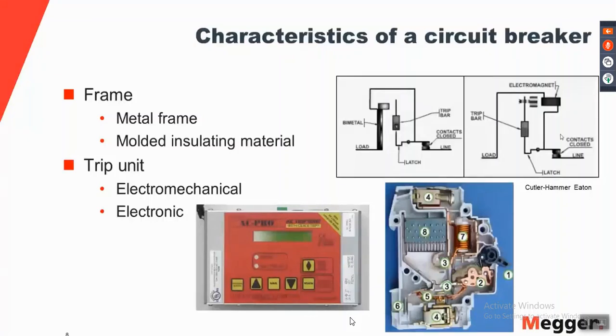Electronic trip units work in a slightly different manner. They have different parts. They have a current sensor, they have circuit boards, which is the brain, and they have a flux transfer shunt trip. In electronic trip units, analog or digital processing of the samples of the signal is done, and the current sensor serves as the eye. It's like a CT. It picks up on the current and provides a signal in the form of current or voltage to the trip unit.